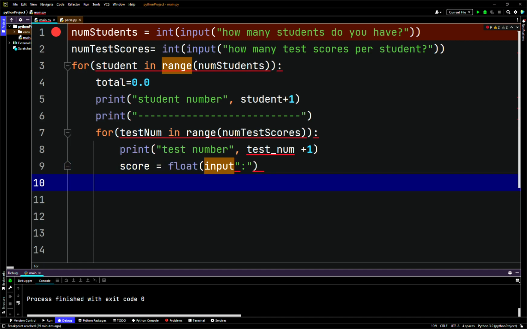I think that's a mistake in my notes. So you have score pointing to, nope, sorry. That should be input function casted to. Might be a mistake, so we'll come back and see if it is.